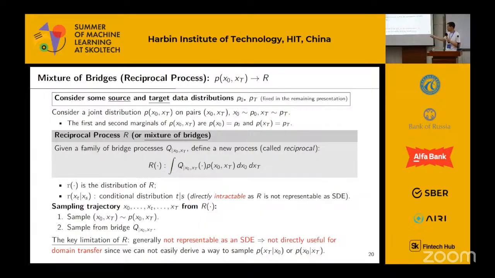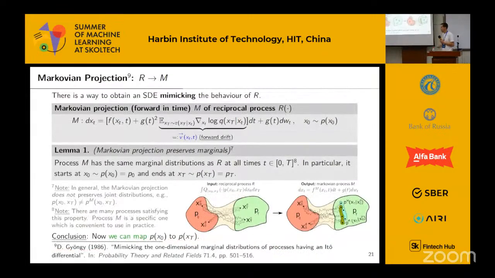But on the next slide, we will discuss how this process can be turned into something useful for the domain translation problem, just like in flow matching. We constructed an ordinary differential equation to learn such a process. And the thing which we are going to discuss is completely analogous to what we have in flow matching, but more complex because we work with stochastic stuff now. Previously we had the flow matching procedure, which allowed us to turn this interpolation between two probability distributions into some ordinary differential equation. Now we talk about the same stuff, but for a stochastic differential equation.